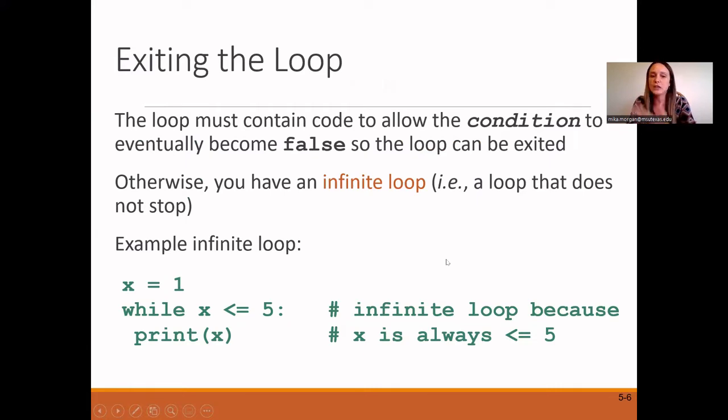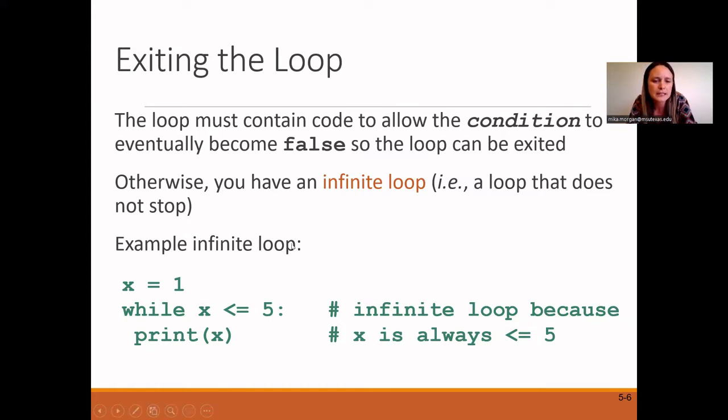So something has to eventually allow the loop to become false so you can exit. Otherwise, you're going to accidentally create an infinite loop. And that can happen. That is a real possibility. You can accidentally make a loop that would just run forever until something would have to shut your program off, okay? For example, if the user who doesn't have access to the code tried running it and it just ran forever and there was no way to shut it down, it would eventually overrun your runtime stack. You'd use up all of your memory on your device and then the operating system would shut it off.